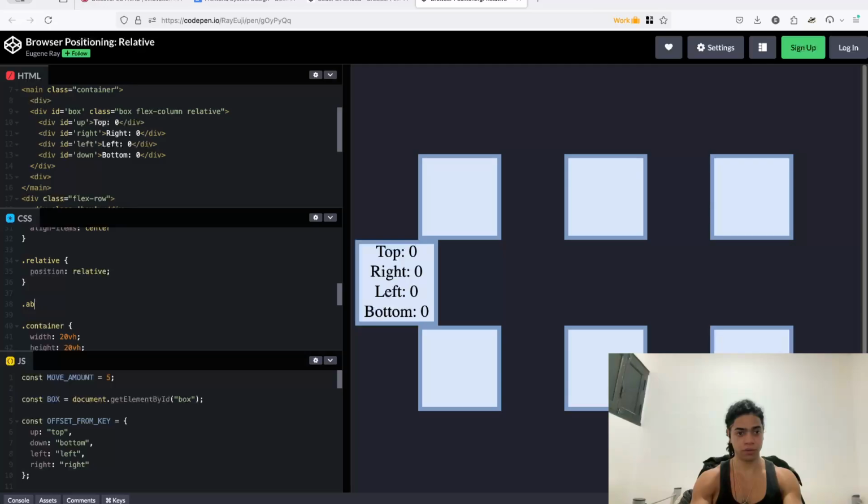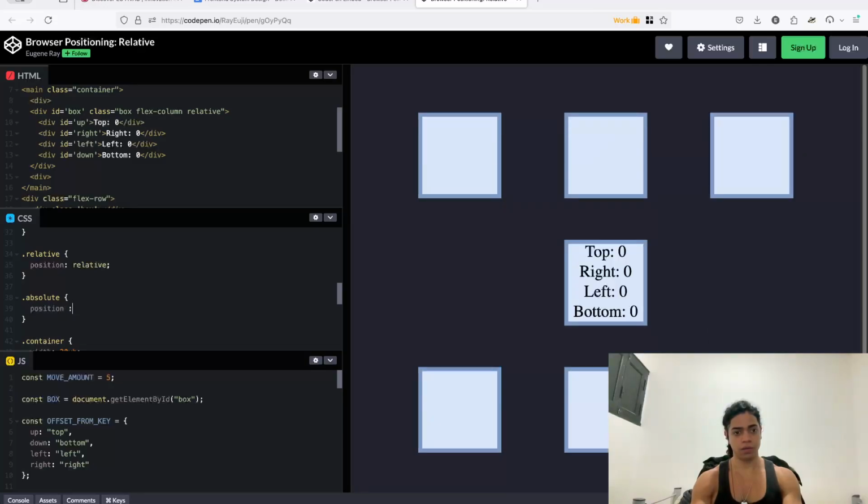And absolute here will be position absolute. Okay, we are telling the browser, hey, treat these elements as I'm telling you.